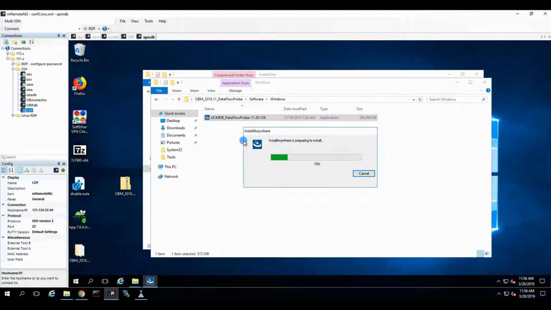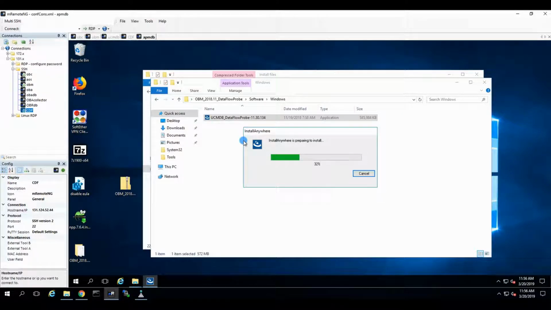So because we would need to have an APM for this integration to work, we are just installing this data flow probe on the APM DB because it's not a very busy server in our specific setup. Although in production environments, I would recommend putting it in some other place, like a dedicated server or maybe some agent server, something not very production-like, especially not on a database.